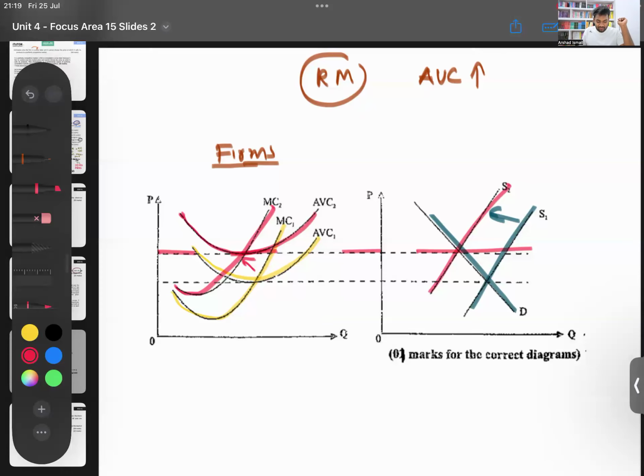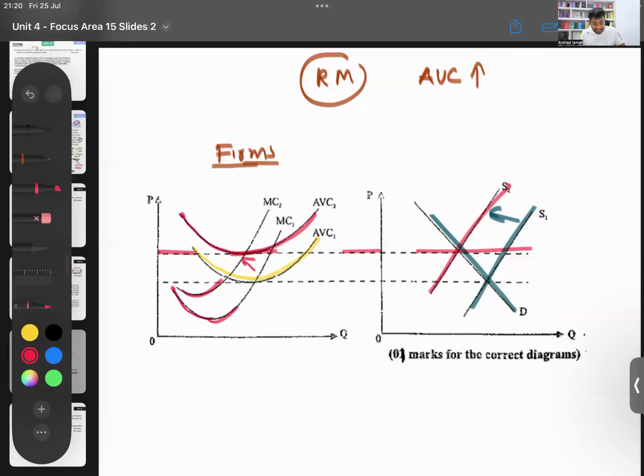The MC curve below ABC, that's how they have drawn it, they have not shifted that a lot, right? Only the above part, they have shifted. If you can see, the place where both of these curves start, they haven't changed, right? Because the MC curve above ABC is the supply. That is how they have nicely drawn the diagram. In your paper, even if you don't go that deep, it won't become an issue.